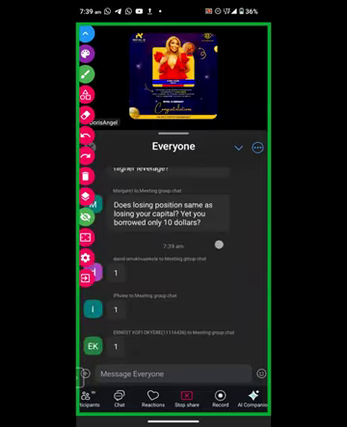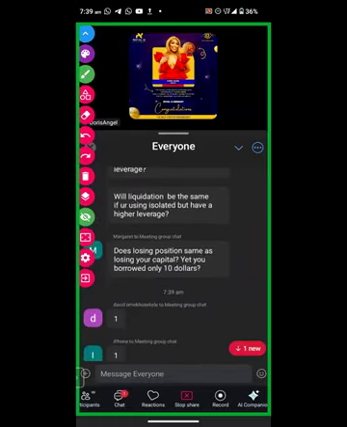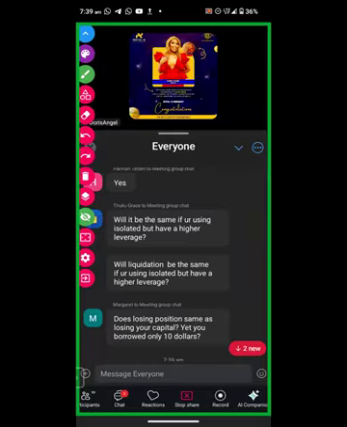Does losing position same as losing your capital, yet you borrowed only $10? All right. So starting from the first question, will it be the same if you are using isolated but irrespective?